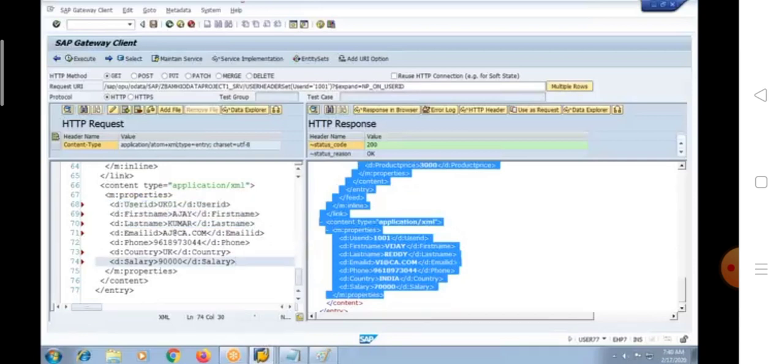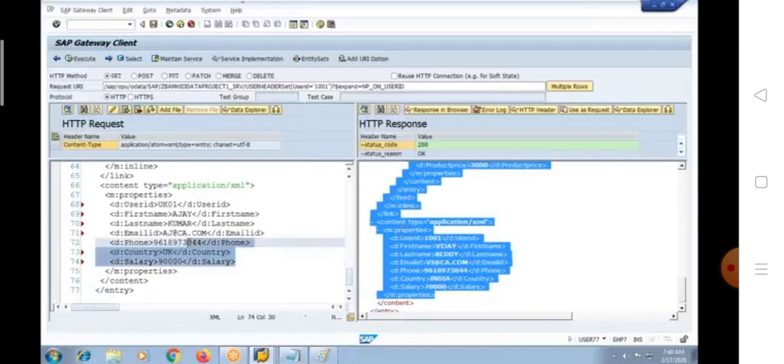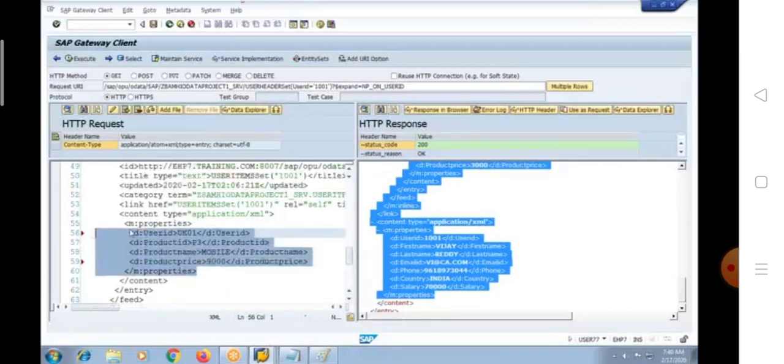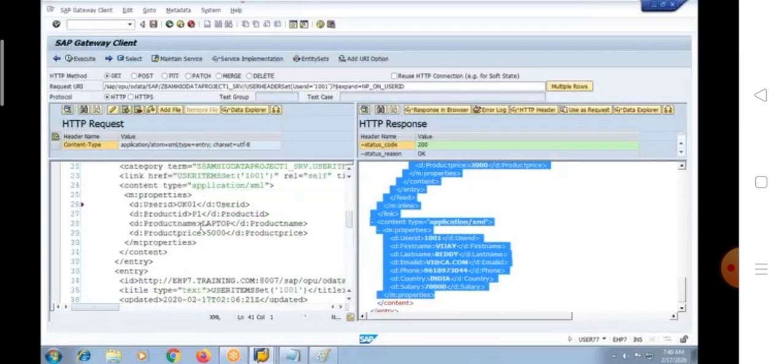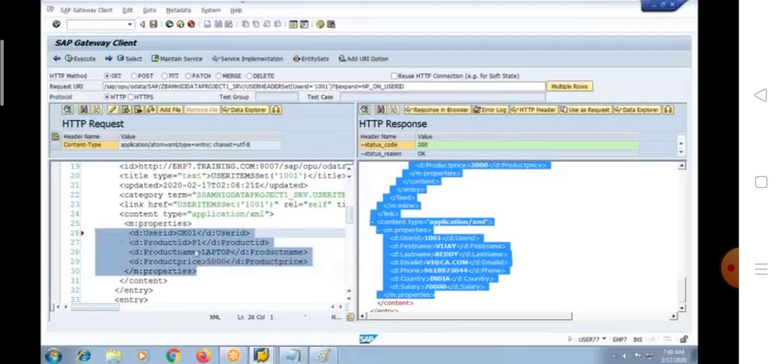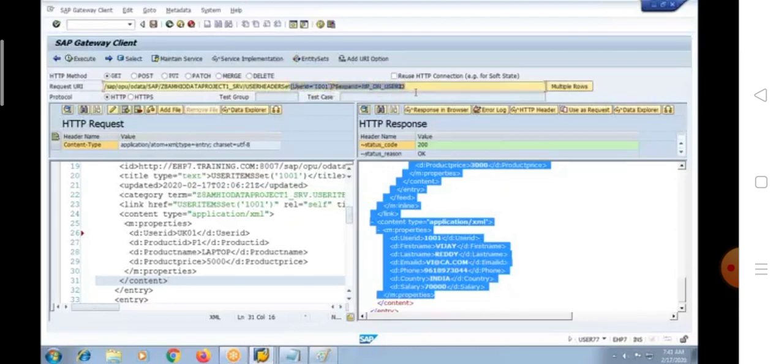So we are trying to supply the input in the form of header plus its items under HTTP request. Now from the URL, try to remove this.